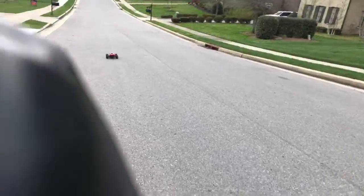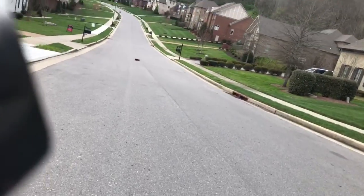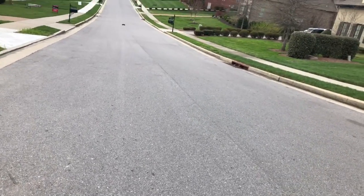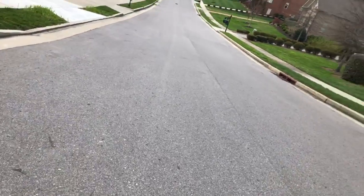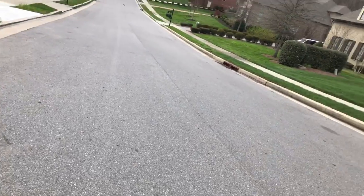I don't plan on getting another Nitro anytime soon because they're really kind of a pain, but they're fun. I might at some point, maybe in a year from now or so. Definitely not getting a Nitro boat.